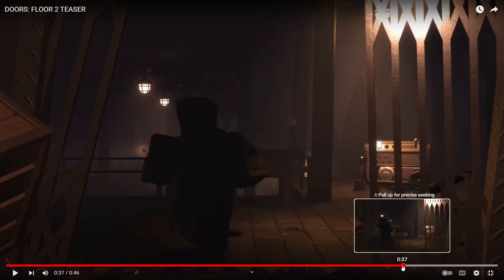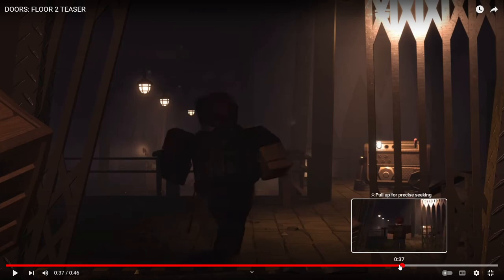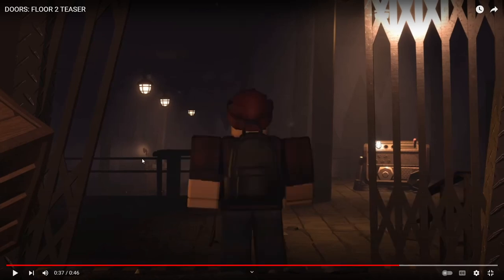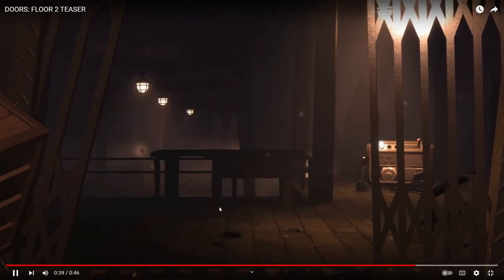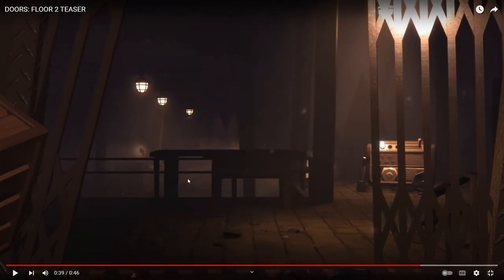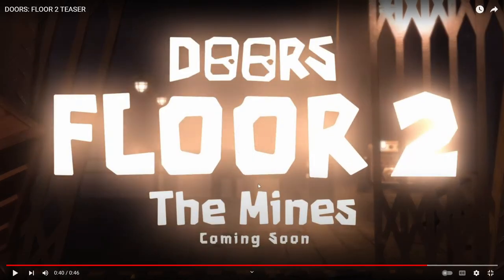And then it starts... This is the beginning of the game, right? So we have some kind of generator. What is that, an alarm system? What is over there? I need to check... And then he walks over there. I can't tell. Is that water? And are those planks? It looks like there's a line right there, a line and then a line. If there's water and planks we have to walk on and avoid some sort of entity in the water, that would be kind of sick.